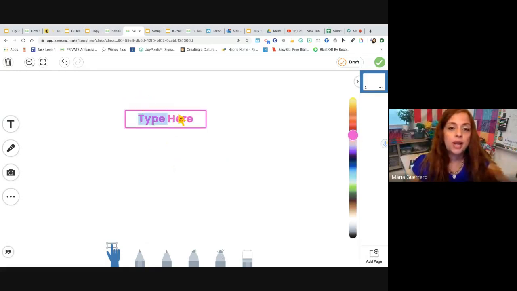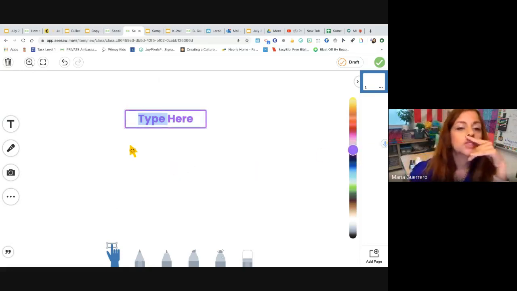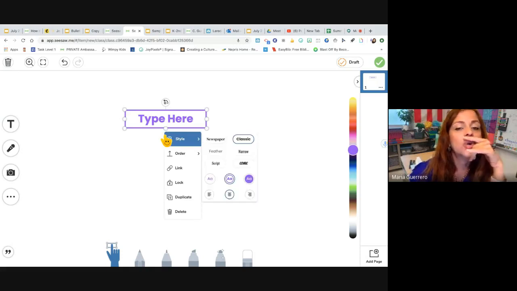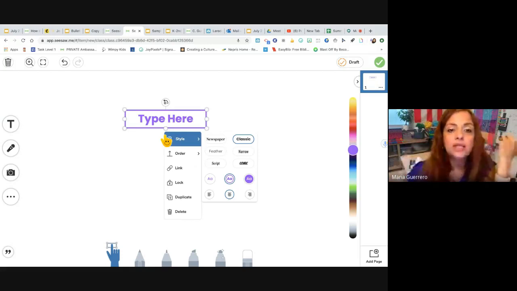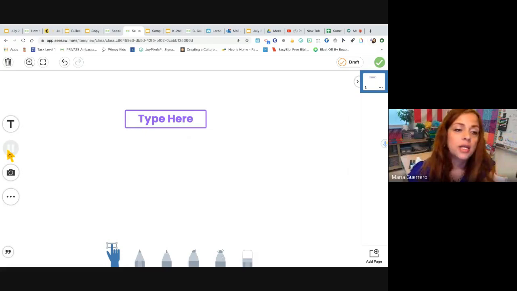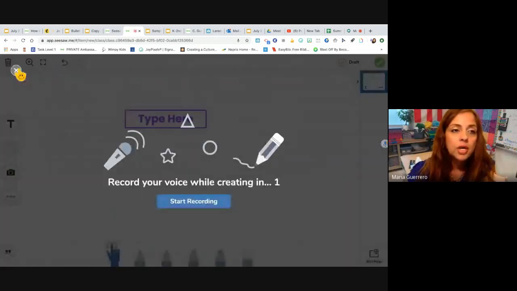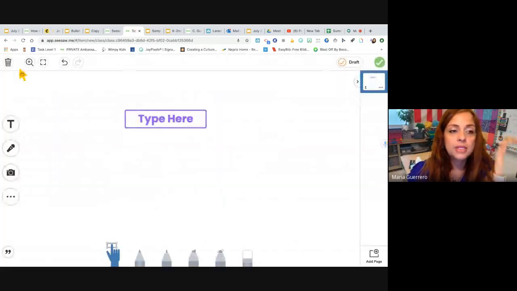And so whenever I click on post student work, it allows me to do different things just to showcase. I use it so that I can explain to them how to manipulate the different items on here, how to use the record when they're going to record. So I like to go in there for that reason, because it has all the features that you're going to use. And then, of course, when you're done with your work, you're going to press the green check mark. And this is, again, where you're going to give your students an explanation of how to use the dashboard on there.